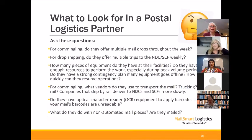Elise, there's a question that came over the chat. Why is rail delivery selected versus trucking? I guess, why would a supplier use rail delivery versus trucking? I can take that question, Polly. Sure. Because it's significantly cheaper. So in essence, you get what you pay for: cheap, slower delivery. Very succinct. Excellent. All right, so we'll move along here.